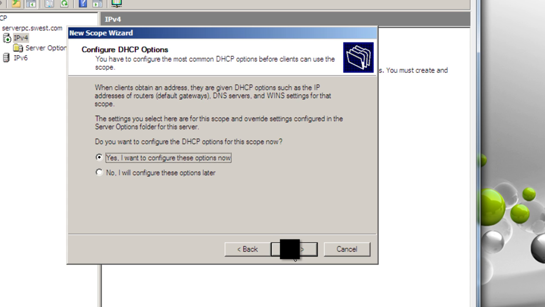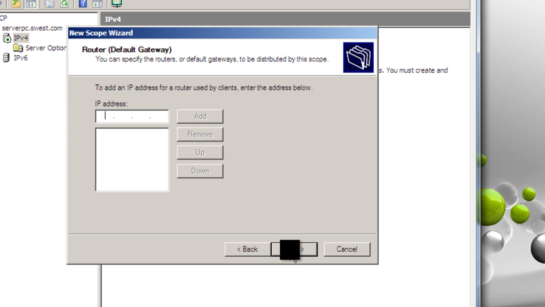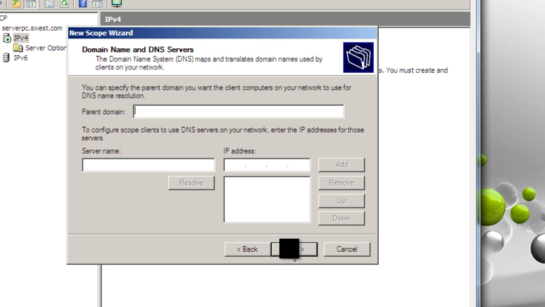Yes, I want to configure these options now. If you have a router and you wish to add a router IP address, you can do that. However, we do not have any routers connected here, so we're just going to leave that option out. Now we're going to set the parent domain.